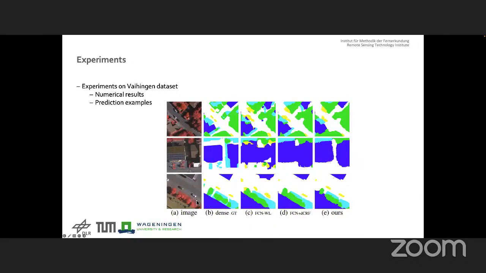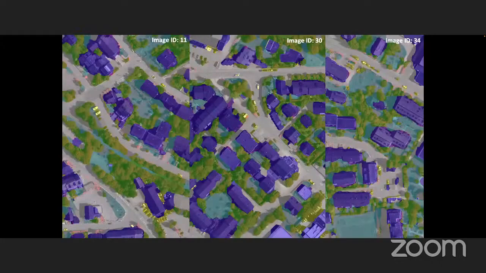If we have a look at the bottom row, the three cars are successfully segmented and they are in good shape. Besides, the gap between trees is also detected. And here are some predicted masks of the whole images. We can see that in general, the network can identify trees, buildings, impervious surfaces, and grass, which proves that sparse annotations are really promising.